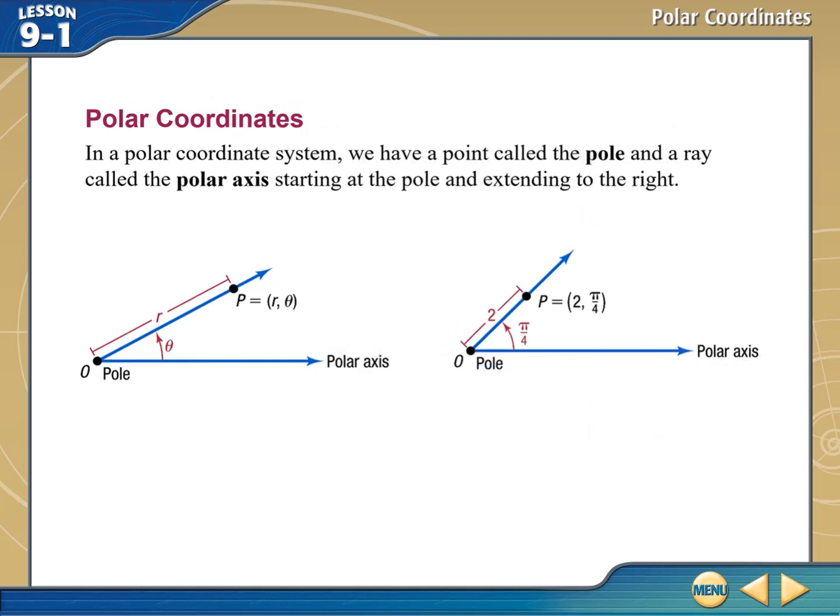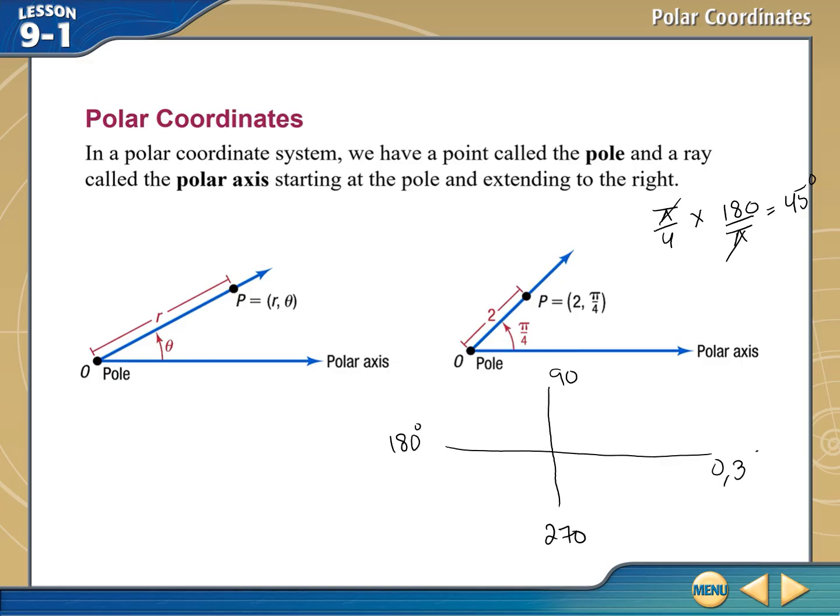So let's see one more thing, that is (2, pi by 4). Now pi by 4, right? If you remember how to convert this pi by 4 into degree form, multiply it by 180 over pi. So pi and pi cancel, 180 divided by 4 gives you 45 degree. Okay, so now again, first of all, let's try to make it like this. This is 0 degree, this is 90 degree, here it is 180 degree, then you have 270 degree and come back to 360 degree. So here you have the first quadrant.